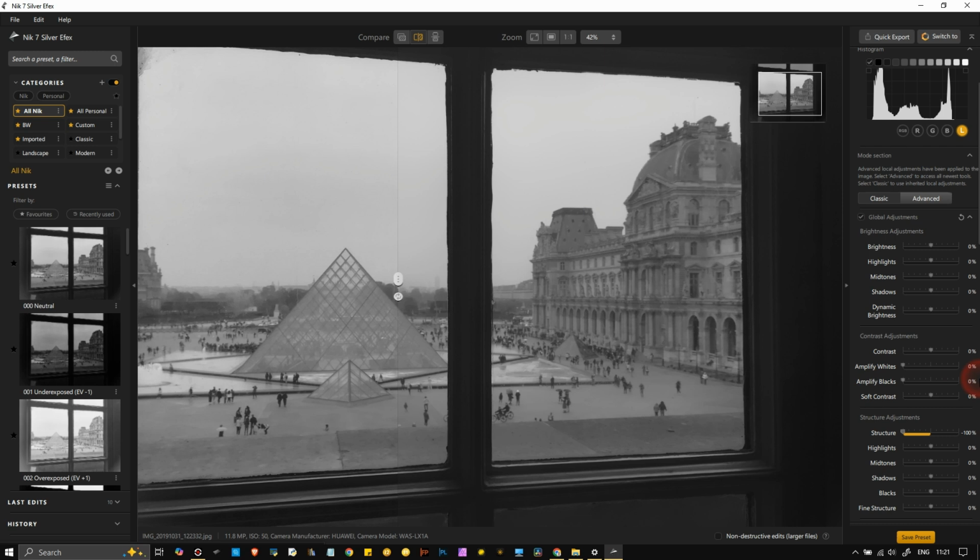However, again, to avoid overdoing things, I hope that you're paying attention to the histogram. Don't forget to pay attention to the histogram. So that's low. And with fine structure, if you do the same thing, you see that it's quite subtle, very, very subtle, yet it makes it softer, but less aggressively. So that's the difference between the structure and the fine structure.